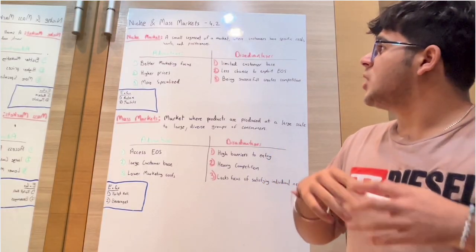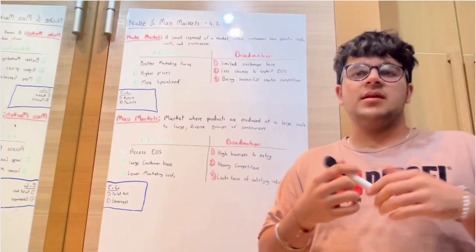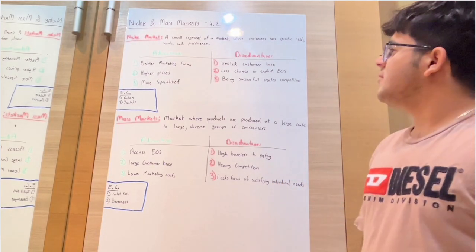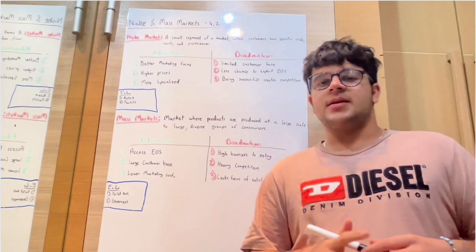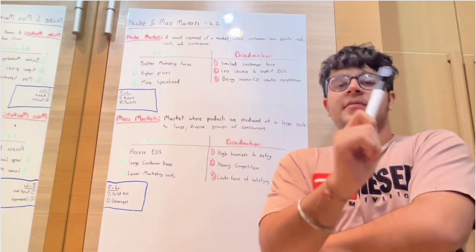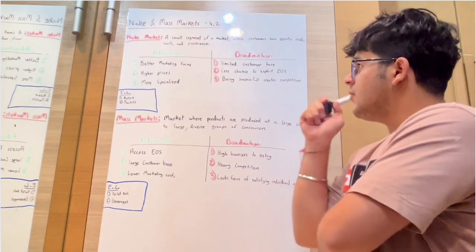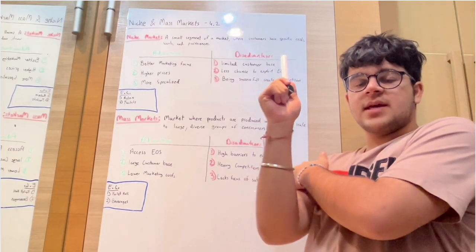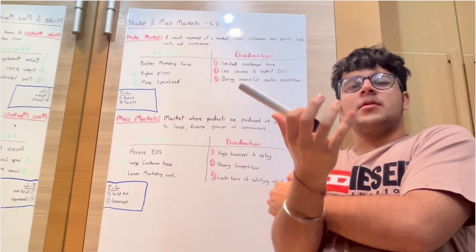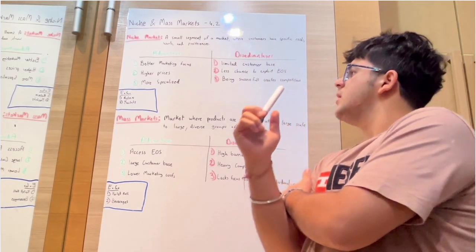And then, because it's niche, because you don't have that big access to your customer base, it gives you less chance to exploit economies of scale. Now, economies of scale is always something you should talk about for advantages and disadvantages. But when it comes to niche markets, you don't get to exploit these economies of scale, and it is a severe disadvantage because they're just always so amazing to have for a business when you become bigger and bigger and bigger.